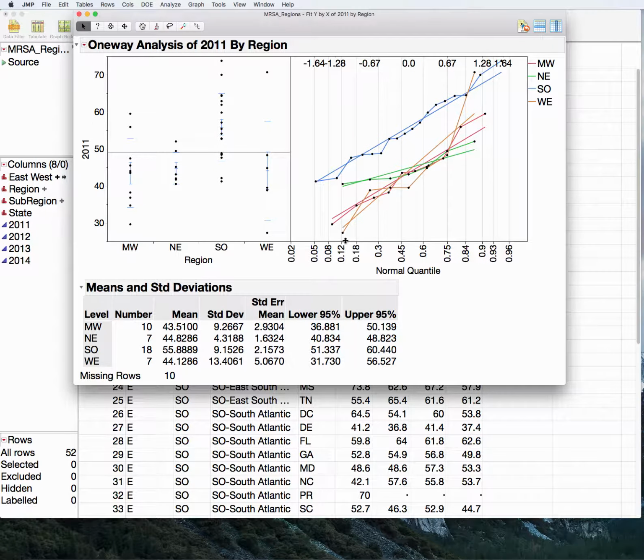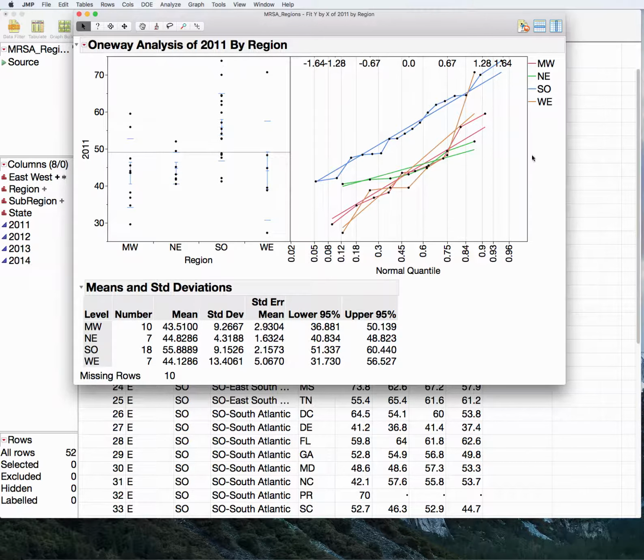First, we're looking to assume normality. So that would be dots along the line for each group. And then if the lines are parallel, that would indicate equal standard deviation. We have somewhat of a parallelism between the blue line, which is the South with a variance of 9.2, and the red and orange lines that are kind of on top of each other here. And those are actually the Midwest and Northeast, so 9.2 and 4.3. Those sort of look okay. Or excuse me, the 9.1 and the 13.4 are the bottom 2 lines.